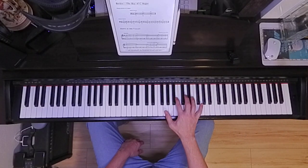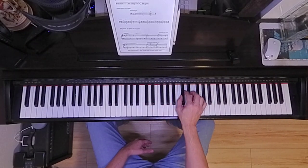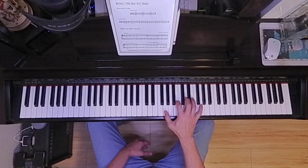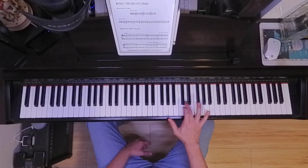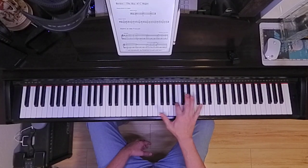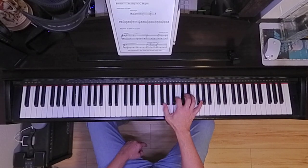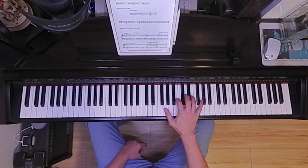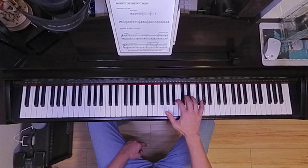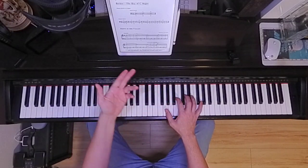The whole reason for being up here is so you can feel and get a tactile feedback from the keyboard with the black keys where you are. This D is referenced by feeling my finger in between the two black keys. This B is referenced because I can feel the black key there. Or this G, I can feel not only the spacing of the spread there, but I can feel, oh, I'm in between there. And the same with the pinky. I'm on G up here, I can feel. These are all location points so you don't have to look at your hands while you're playing.